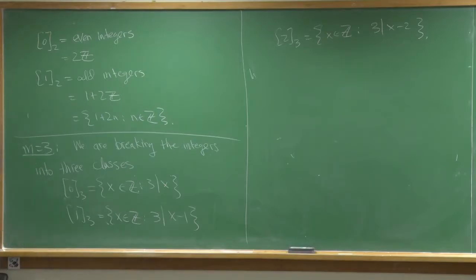Another way to see this is that you can take an integer x, divide it by 3 and look at its remainder. We proved before that the remainder is going to be 0, 1, or 2. It works for negative integers, so you can let m be negative, and you can also let m be 0 if you want. When m is equal to 0, the relation is just equality, and we talked about that before. Any questions on the modular arithmetic?